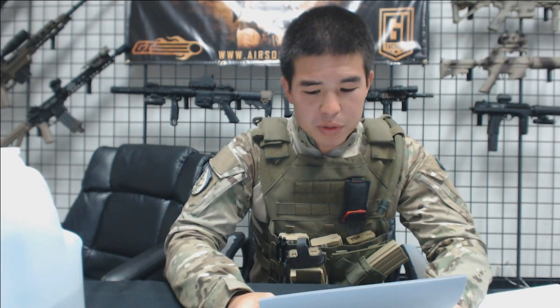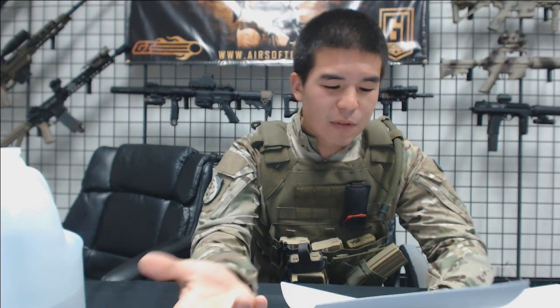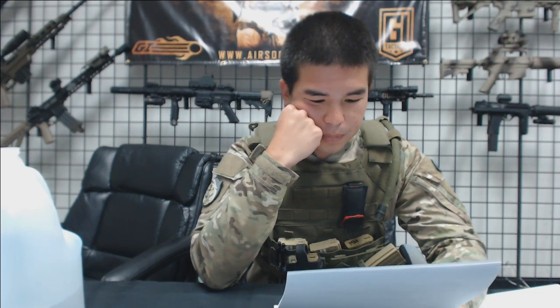Next question is from Jared. What assault rifle in your whole inventory shoots the highest FPS with no upgrades? I'm assuming if you say assault rifle, you mean AEG. I know there are some A&K guns that shoot 450 and higher out of the box. I'm sure there's some other stuff that shoots really hard, but generally a lot of our guns shoot right around the 400 mark, a little higher or lower. There are some spring-powered guns that shoot like 550 out of the box. If you want to go with the Echo One M24, I think it is, yes, that one shoots like 550, so that one's really hard.